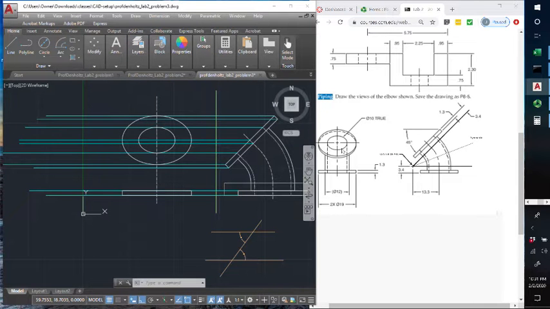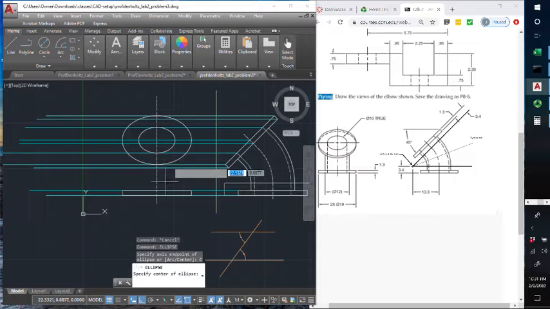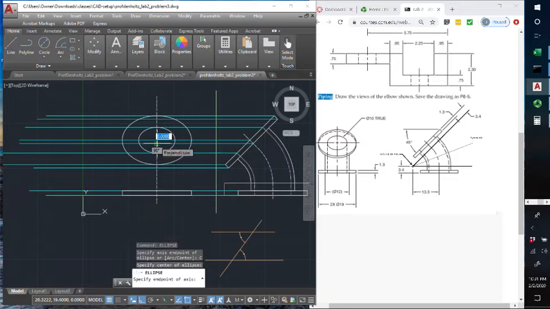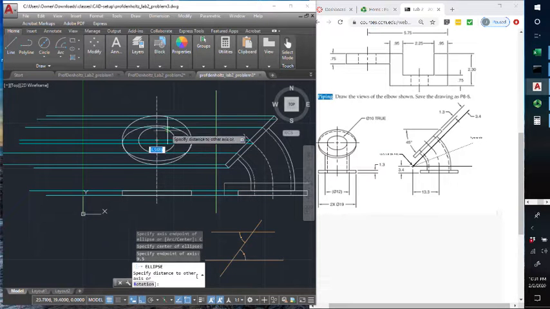And so now this one, the lower ellipse, is not centered at the same point. The lower ellipse is actually centered on this line. So they're going to be shifted a little bit. So let's draw that ellipse. So I'm going to put it over here. And it's going to go out by 19. So 19 divided by 2, so 9.5. And it should come up to the lower level. Perfect.